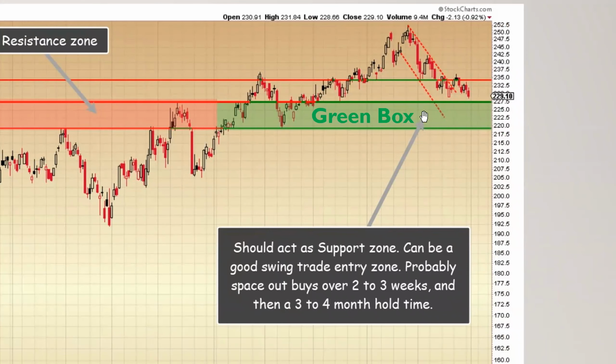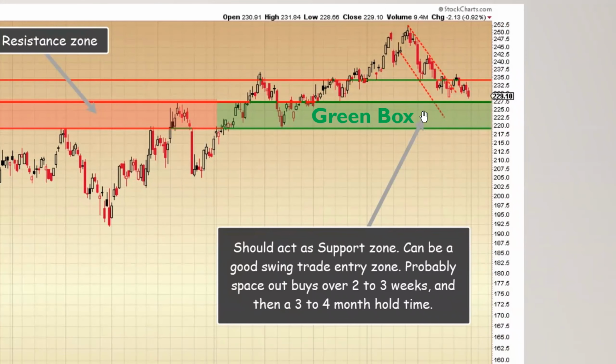Now, let's see what happened yesterday when the stock dropped here in the zone, right? Below 227, it went all the way to something like 221, right? So that means start a position, which I did, right? I initiated a position in Visa stock with, you know, 1/3 of my full position that I would like to build on.